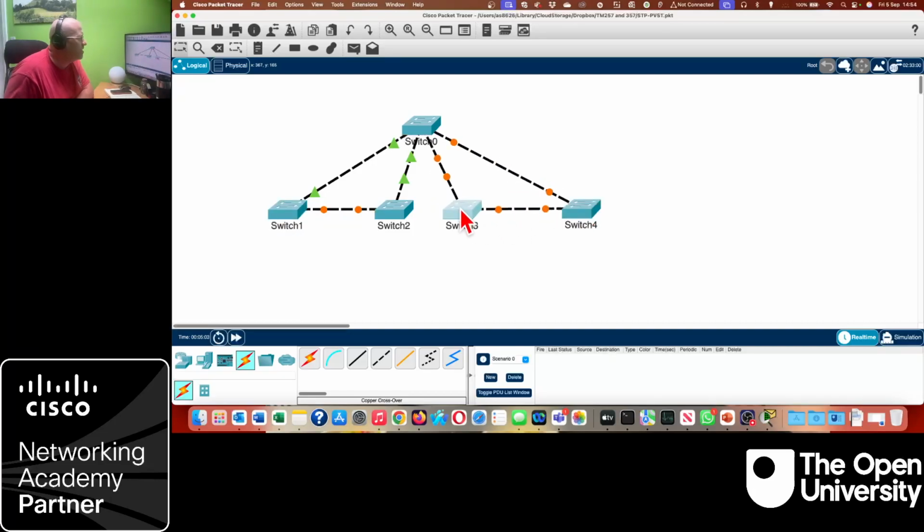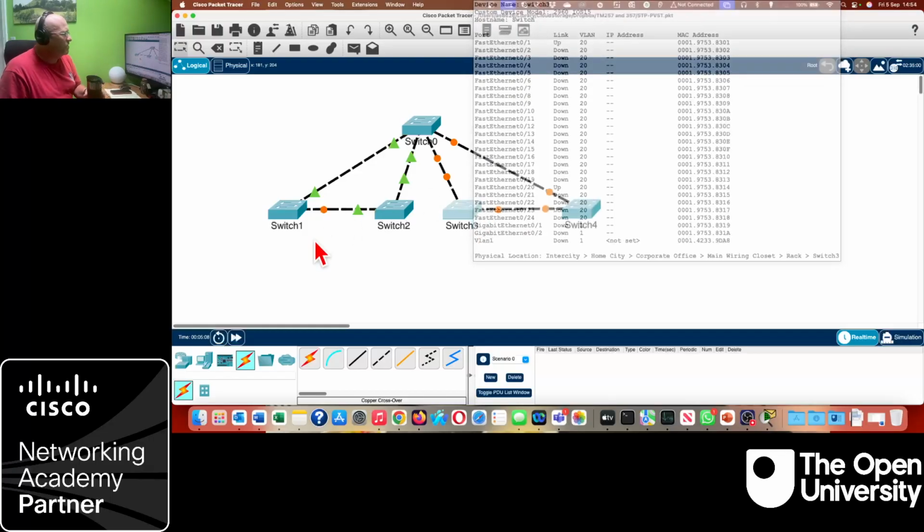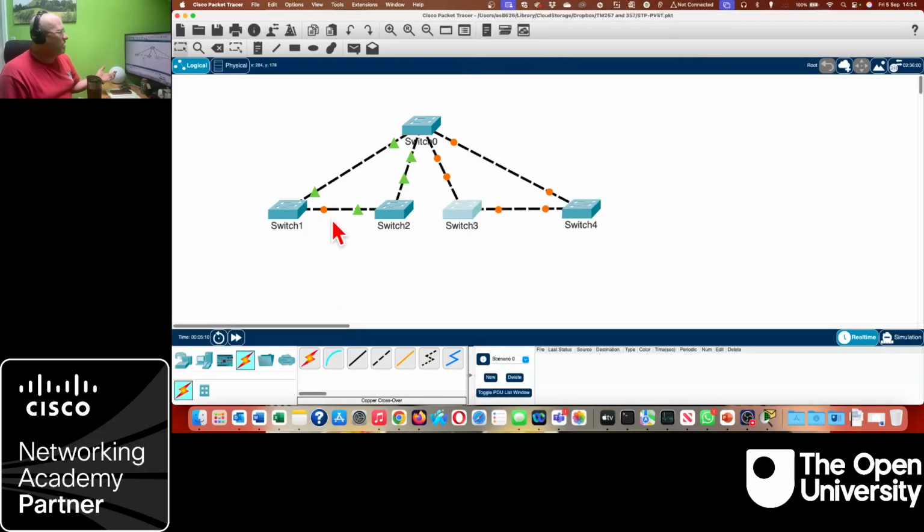I'm just stretching it out so that you'll see what's taking place. Obviously, VLAN 10 is already coming up. Look, a beautiful tree, and you can see the obvious port. One of those ports would have been blocked, and I've taken control of it. I've said that switch 0 is at the top of the tree for these different segments.